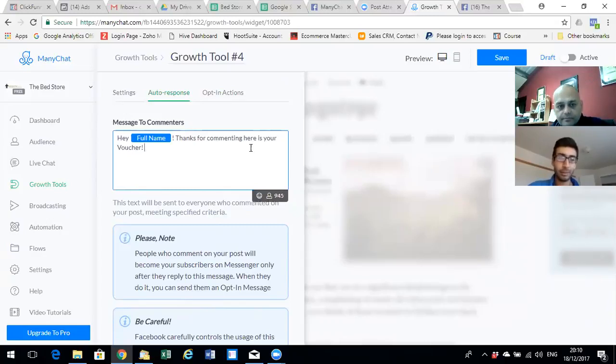Later I'll show you how to put in an image or a file, or even if it's just a special code, then you can literally just put the text there. I'll make up a code now. Make one up. Just use your voucher code.